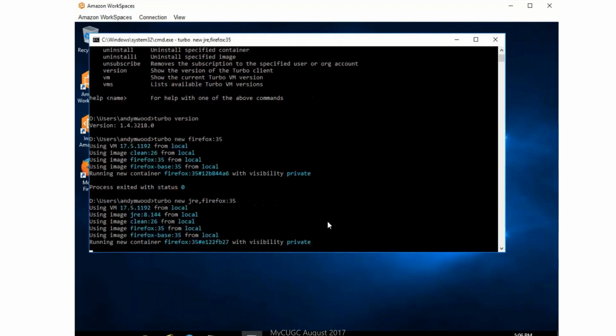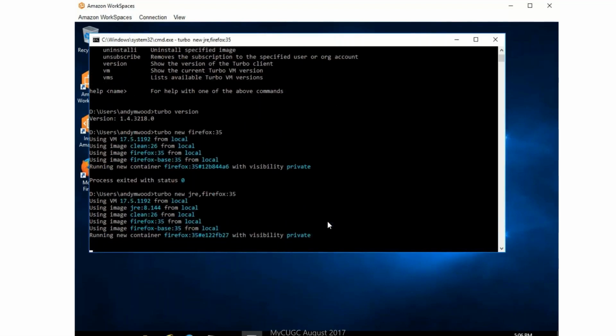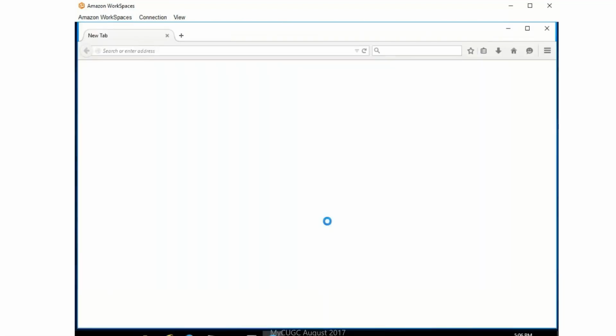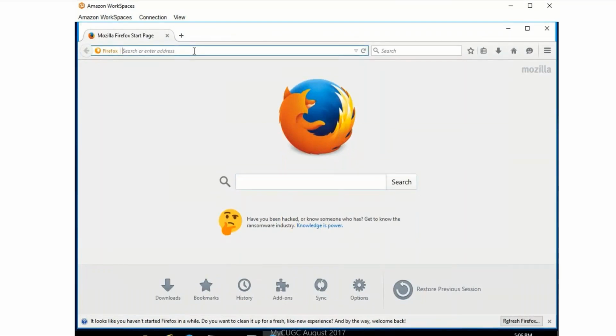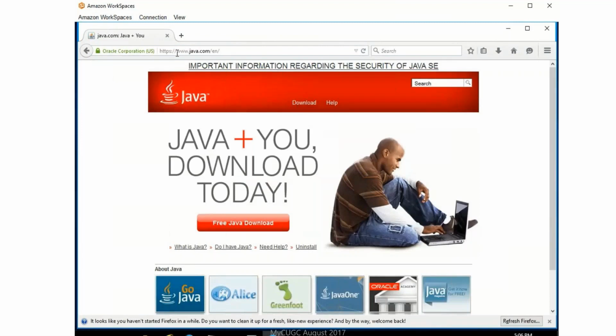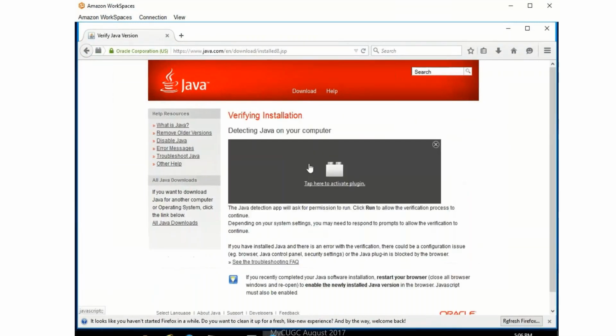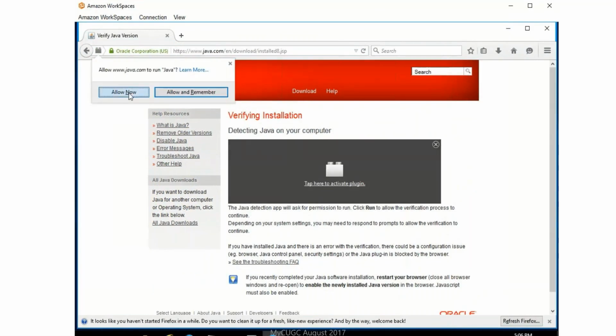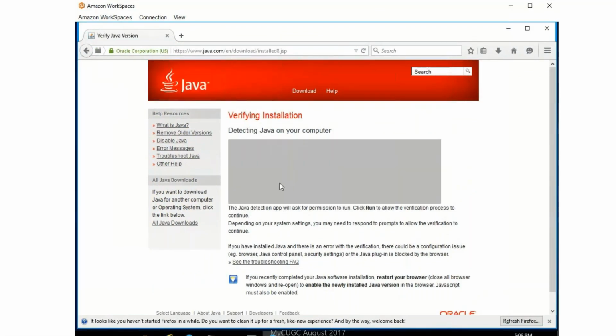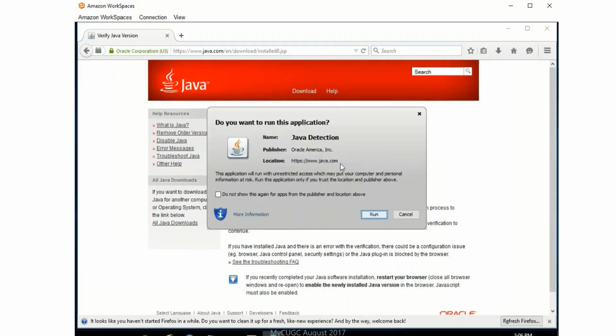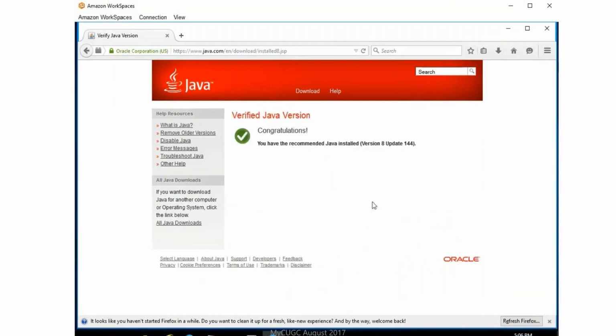Now, maybe I want to add some extra components in. One of the questions that Hannah asked is, how do I get pieces to interact? Now, the way that TurboNet works and the containers, you can add different components in. Here, I've added the Java runtime environment along with version 35. Version 54 gets a bit whingy about Java, so I'll go back to an earlier version, and here you can see that I'm going to activate the plugin, and I'll have access to version 8, I think. Or is it version 8?